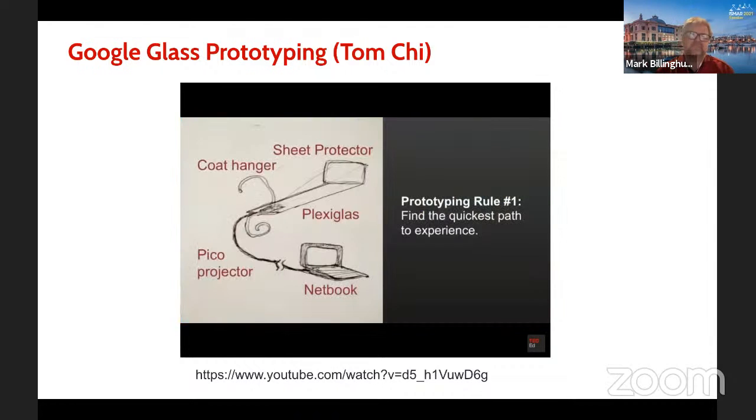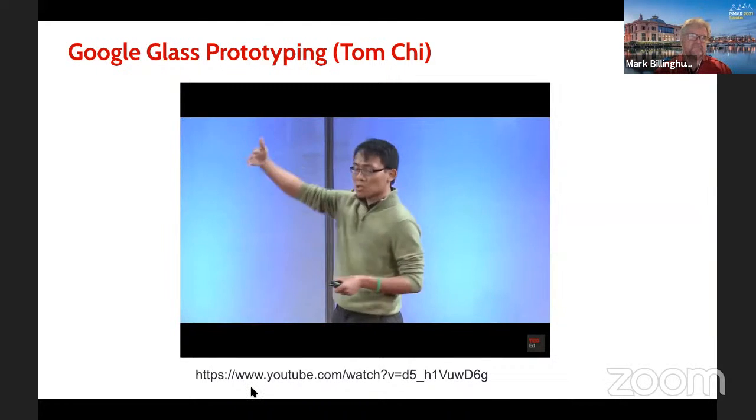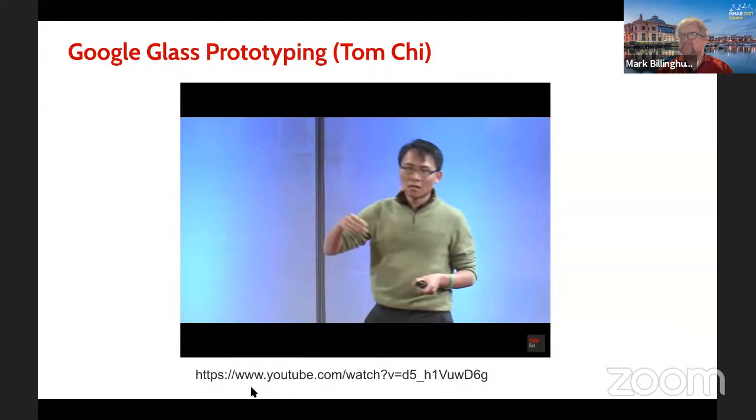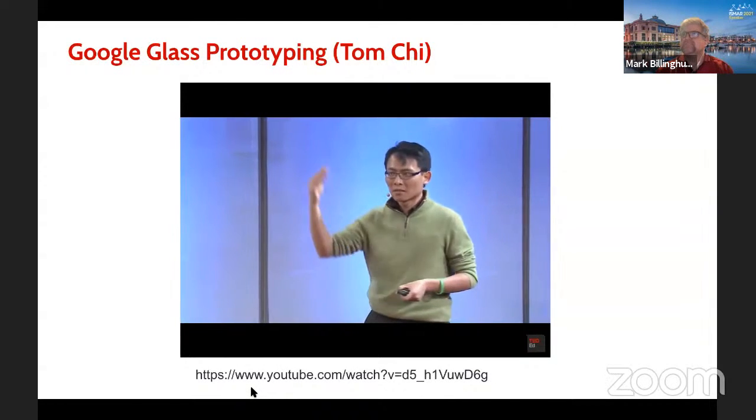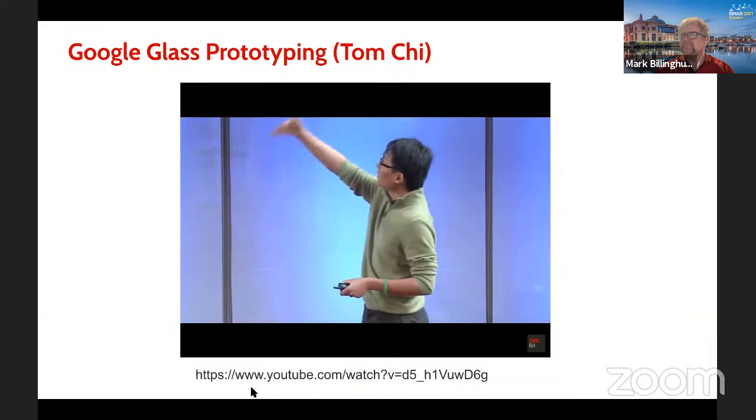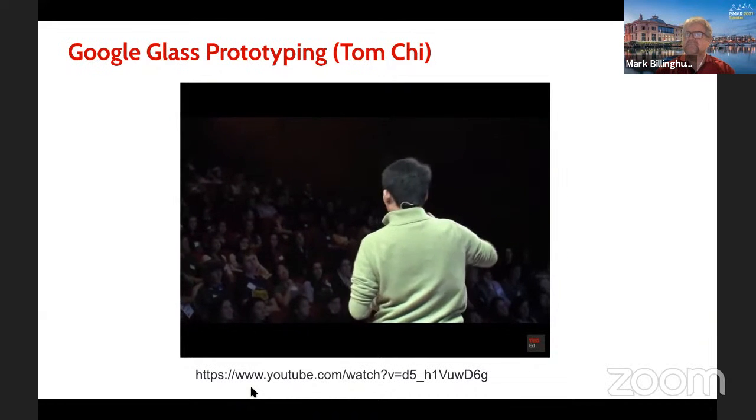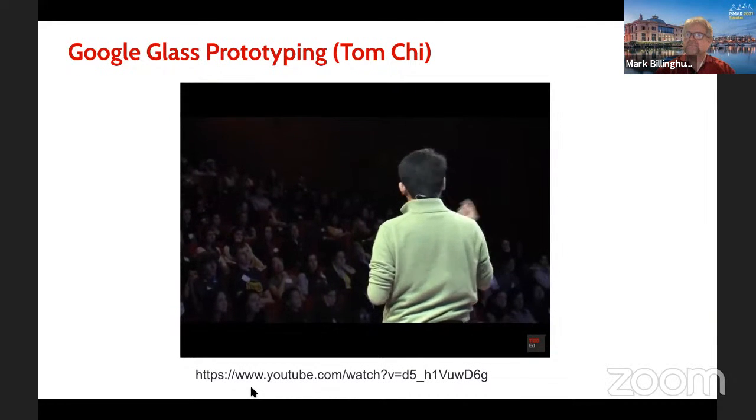So basically, the magic piece is the coat hanger. I bent it in a specific shape, and the top loop goes around your neck, and the bottom loop rests against your chest. It allows me to carry a piece of plexiglass with a little sheet protector. These are the things you put your book reports in so they don't get wet. I literally got it at the drugstore.